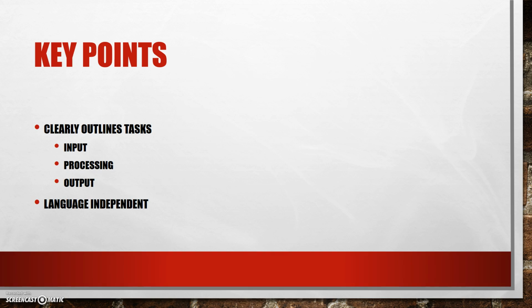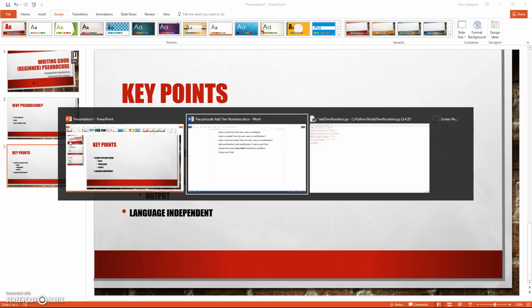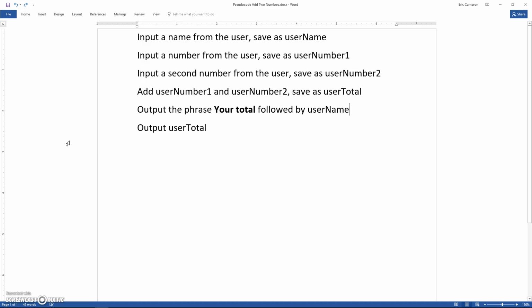So ideally, the pseudocode should not use any specific terminology from a language like C++, Python, whatever you might be talking about. Now, of course, if it's a huge project and everybody knows it's going to be in a specific language, you can do things a little differently. But generally, our idea is going to be, we want to put together a language-independent set of explanations. And then we could then implement that in whatever language you wanted. I could do it in Perl, you could do it in Python, somebody else does it in Java, and we are fine. So let's take a look at pseudocode that I put together for adding two numbers.